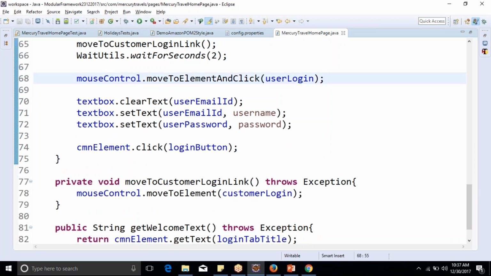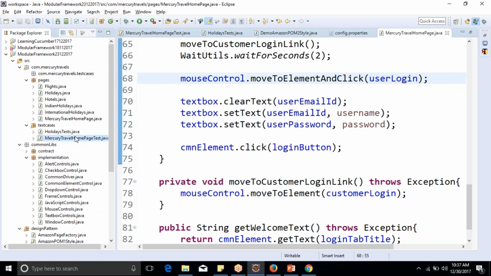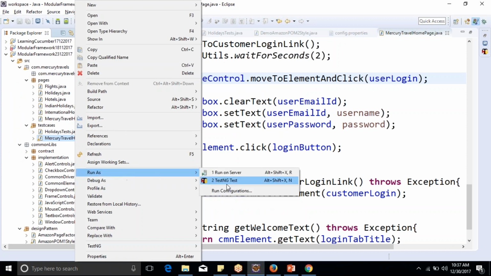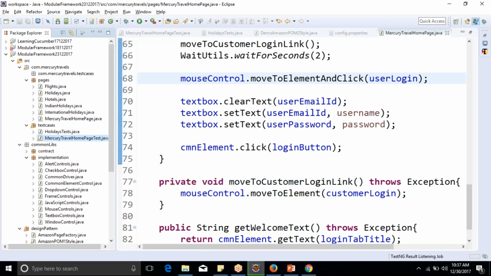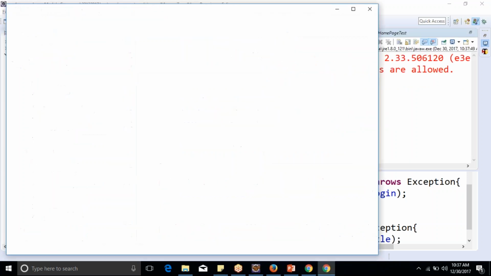Let's try this. Earlier I was just clicking, now I'm moving to that user login and then clicking on it. Maybe that element is not getting highlighted. That's the reason it was failing. Let's see if it works fine now or not.